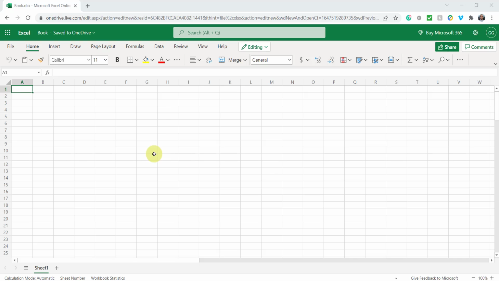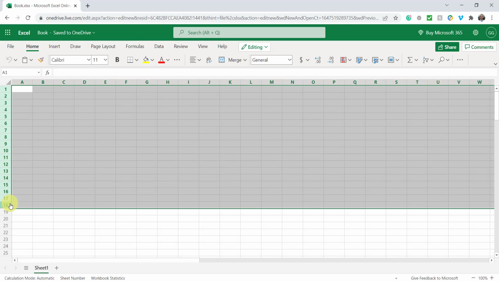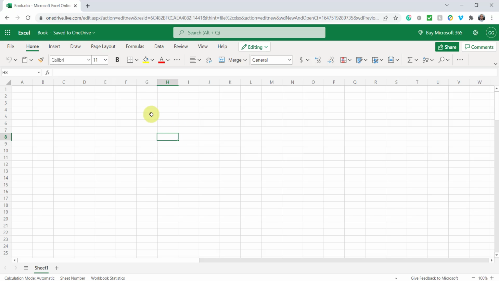And this is a worksheet within Excel. These cells, or these little boxes, are referred to as cells. The letters above here reference the columns, and the numbers here reference the rows. So if I click on a random cell here, let's say here, I am referencing that cell by saying I am currently in H8.